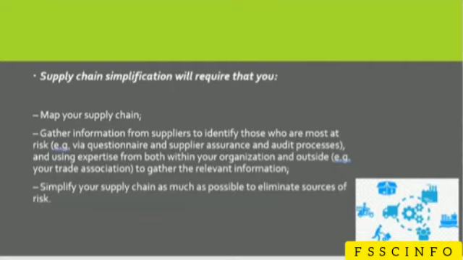which will be making a big mark. So you have to map your supply chain, gather all the information from the supplier, and then you make a questionnaire on who is risky, who is having quality assurance, whether you are having auditing processes, whether you are using experts from your organization, consultants and auditors from third party, so that they can provide you good information, and simplify your supply chain as much as possible so that the sources of risk can be eliminated and controlled.